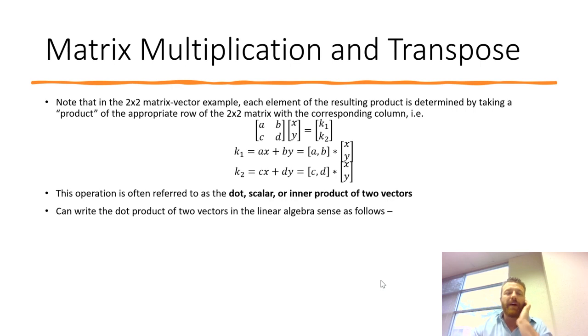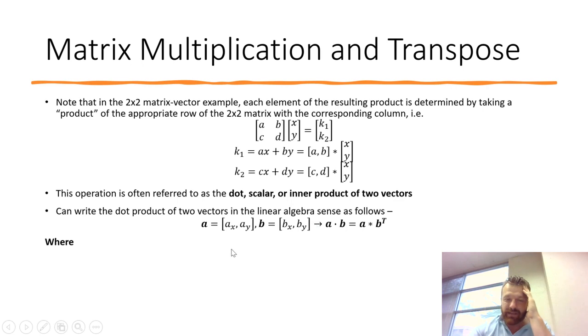So let's think a little bit more about that 2 by 2 matrix vector system that we talked about earlier. We said we could write this as the 2 by 2 coefficient matrix, when multiplied by the column vector, gave us another column vector. Well, let's think about how this actually came about. Remember, it came about from the actual original equations. Just writing them in a slightly different order, we get the constant k1 if we multiply the coefficient of x, which is a, times x, plus the coefficient of y, which is b, times y. So if you notice, this is just a different way to write that original equation. I just swapped the order of it. But you can think about really what's going on here.